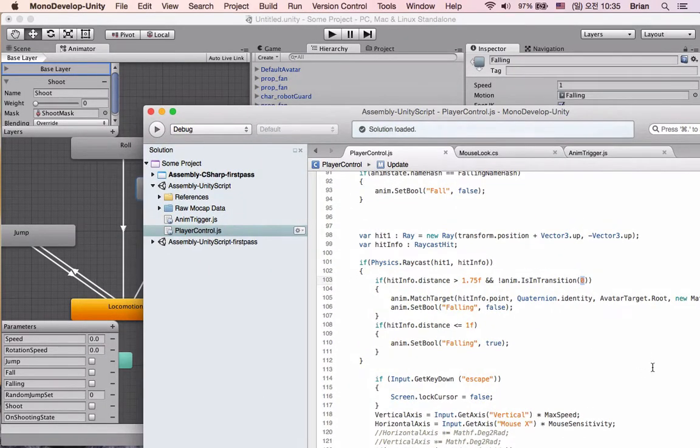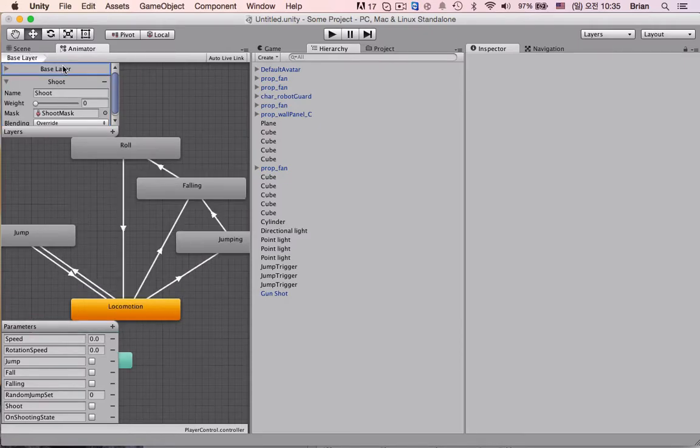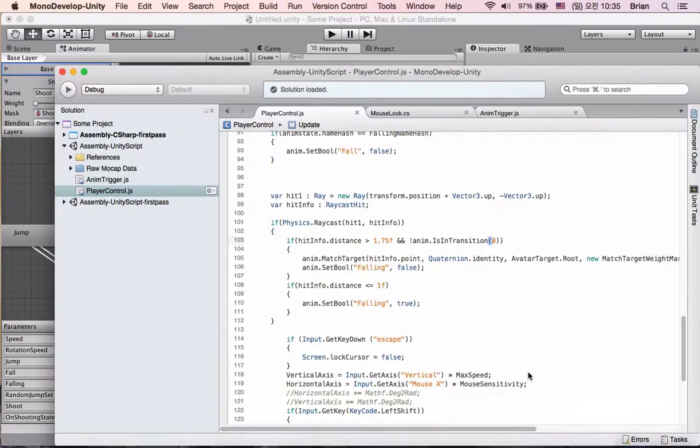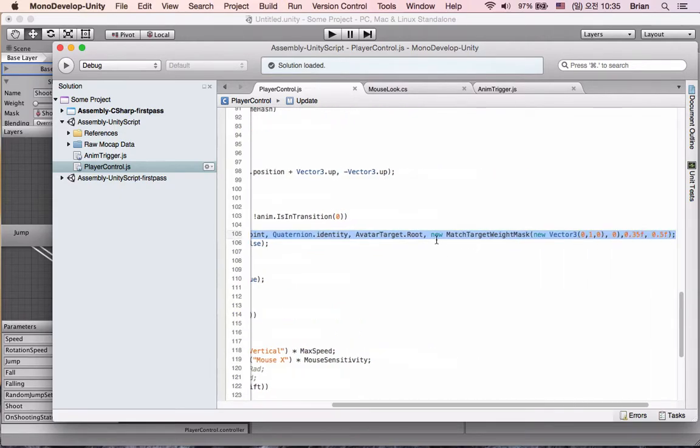We're not going to set it for layer 1 because that is a shooting layer state, and we do not want a shooting state to be compared on transition. So from layer 0, we say it is not in transition, and we're going to call the function MatchTarget.